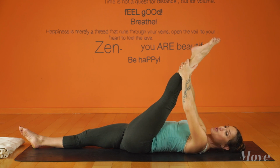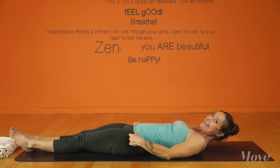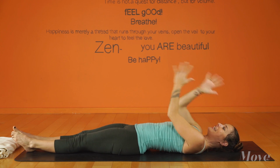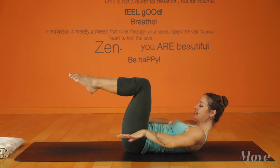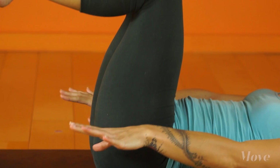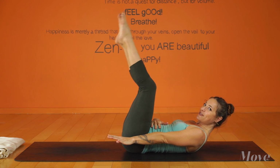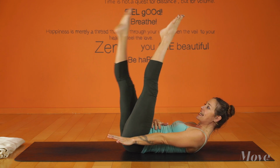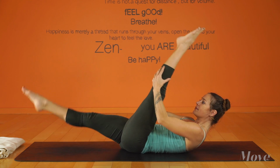Great. So now that we've stretched these legs out, let them drop down. We'll move into single leg kicks. These are a little bit like scissor kicks. We'll take a 2-count breath, come up into tabletop, extend the arms, soften, and connect. Legs are going to come up straight into Pilates stance, and each leg will separate for 2 counts.